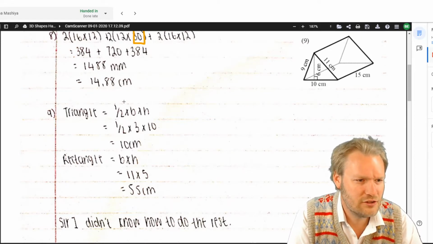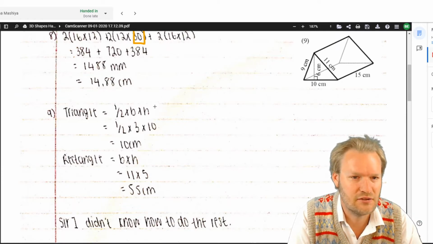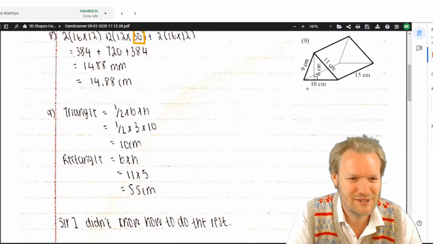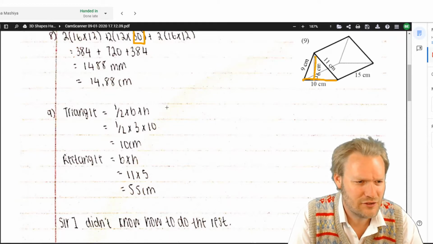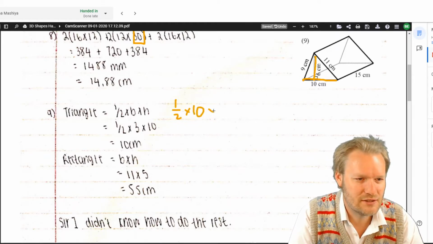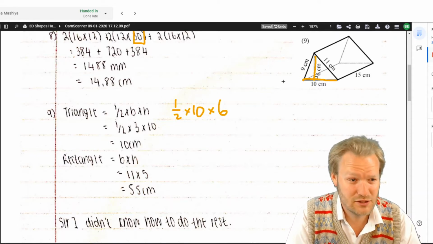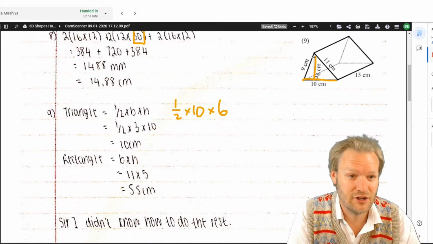So you've got triangles, half base times height, half times 3 times 10. Okay, interesting. I would have got half times 10. Wait, what are you doing here? Half times 3 times 10. Isn't this your base, which is 10, and your height is 6? So for your triangles, you might have a half times base times height. Looks like you've doubled up on your halving here. But the idea that you've got a triangle and that's the area of this triangle.